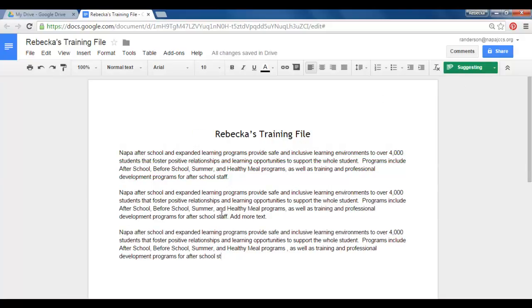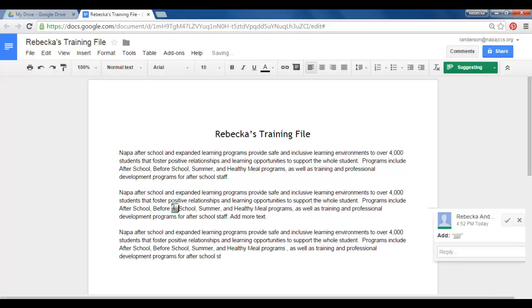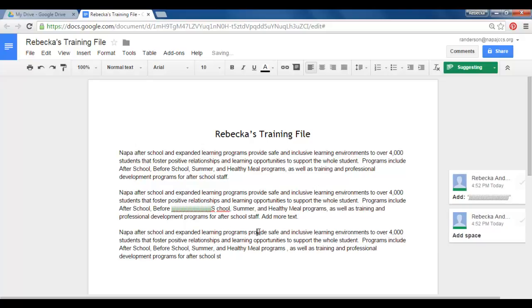But I'm still in suggestion mode, so still when I go to make changes anywhere in my document, I'm always going to end up with this green. And also, usually when you're going to be using this markup, the suggestion tool, that means you're collaborating on the document with someone else. Normally, you're not going to be using the suggestion tool for a document that only you are authoring. Otherwise, you'll just end up in conversations with yourself and choosing to accept or reject your own edits, which doesn't really make much sense. So just remember, if you're going to be using the suggestion tool, it's probably going to be in a time when you are collaborating with others.